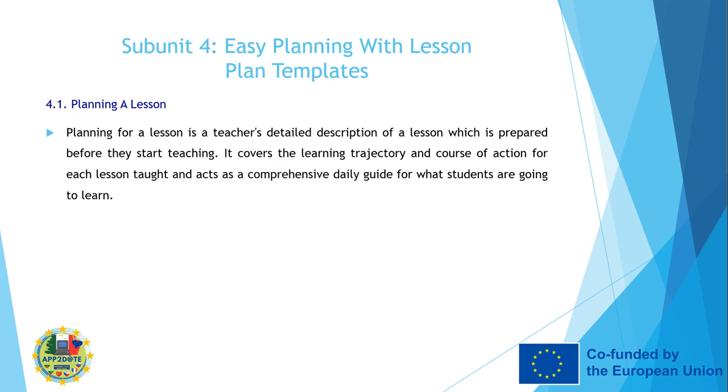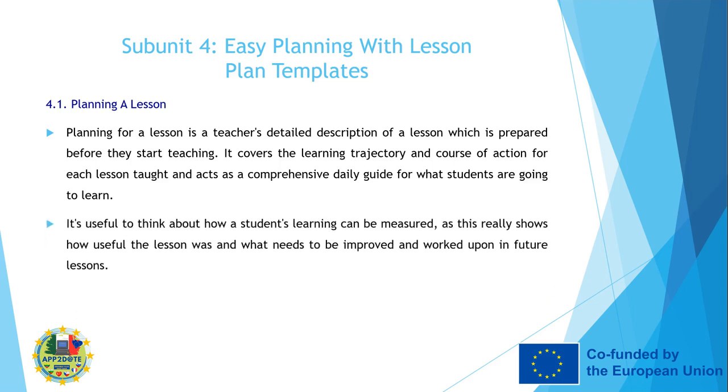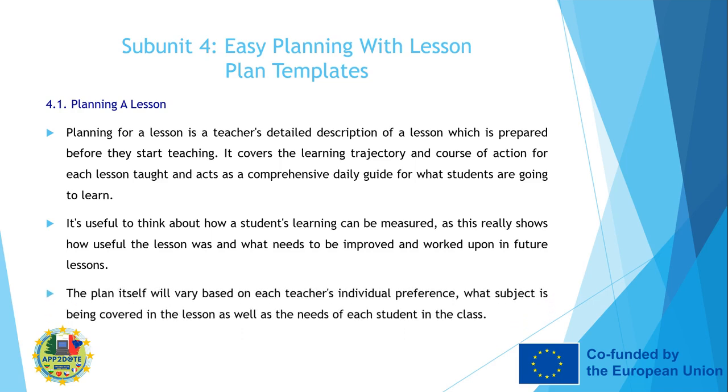It's useful to think about how a student's learning can be measured, as this really shows how useful the lesson was and what needs to be improved and worked upon in future lessons. The plan itself will vary based on each teacher's individual preference, what subject is being covered in the lesson, as well as the needs of each student in the class.